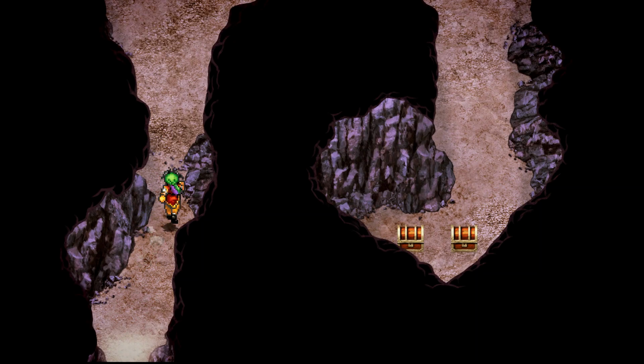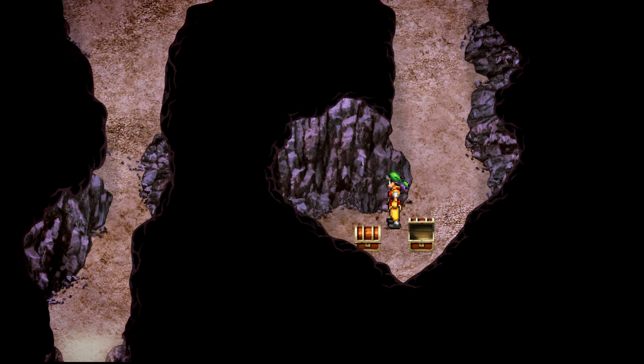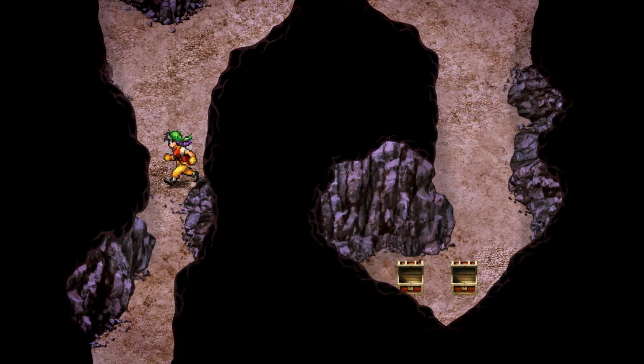There are two treasure chests in this room, so let's go around the corner and then open them up. One of them contains a medicine, and the other one contains a flowing orb. This is a very important item for later on. Now let's head back outside the room.